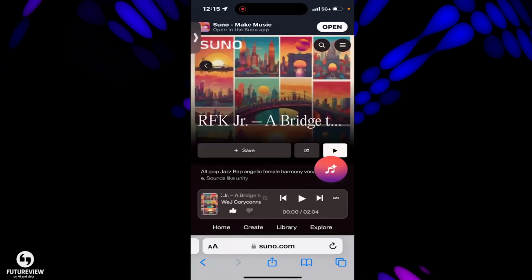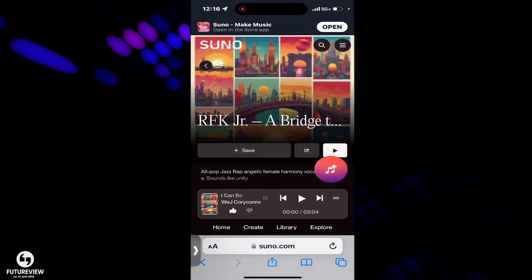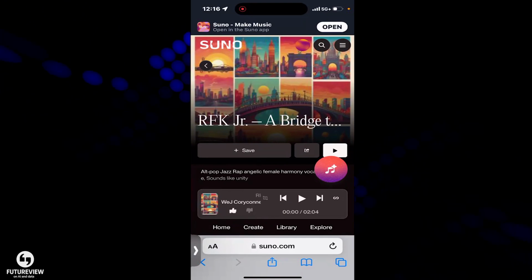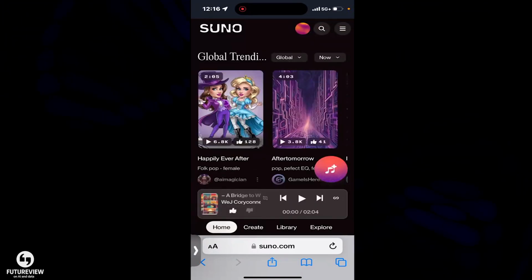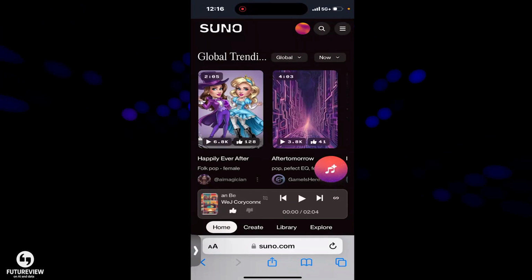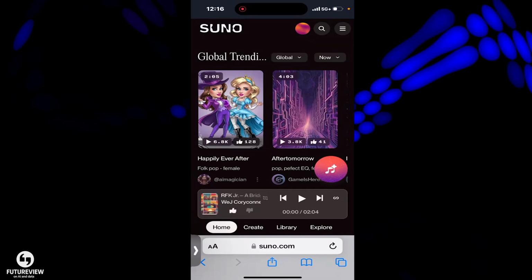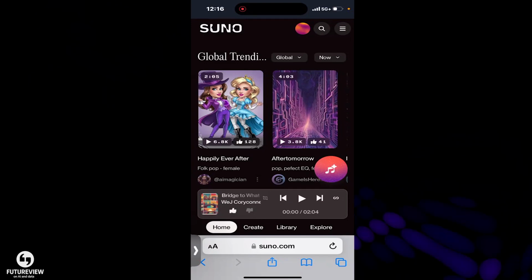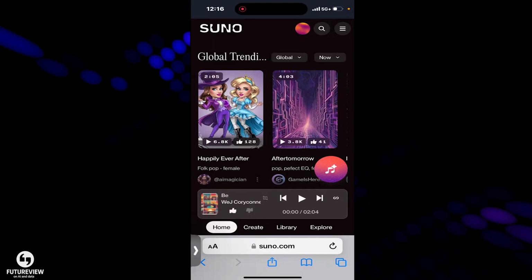And then you'll see my liked songs. Some of these are songs that I've generated as well. It's definitely trying to push me to the app. You see that at the top where it says open. But so from here, I'll bring us to the home. You see on the bottom next to home, you have create, library, and explore. Library is your own music, or in this case, it's my music, and explore is other people's music. And you see the round icon with the music sign in it.